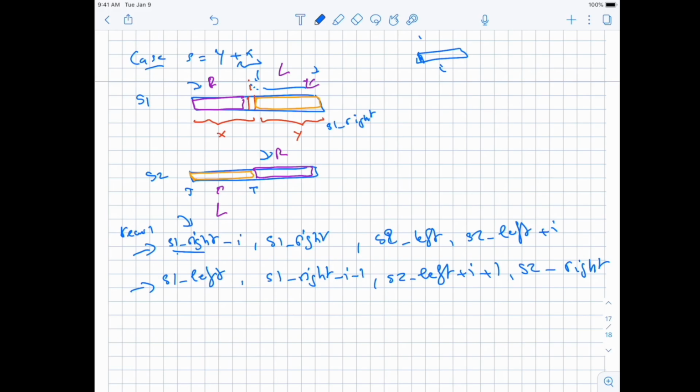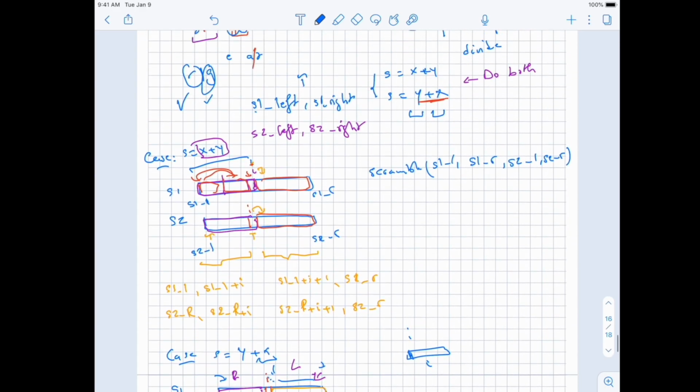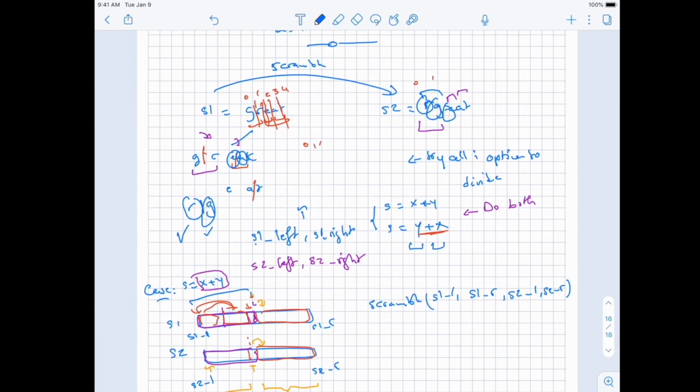Similarly here, because we stop at s2 left plus i, we need to start from the next position, which is s2 left plus i plus 1, and go all the way to the end, so we need s2 right. I hope this makes sense, but this is pretty much the idea here.